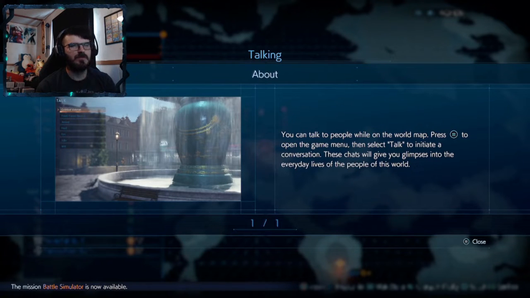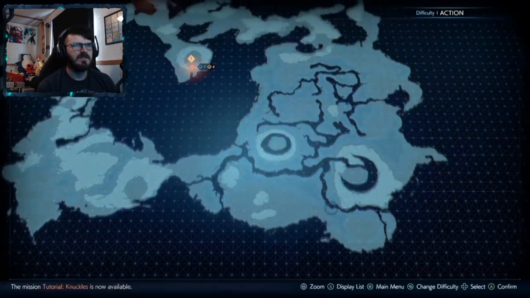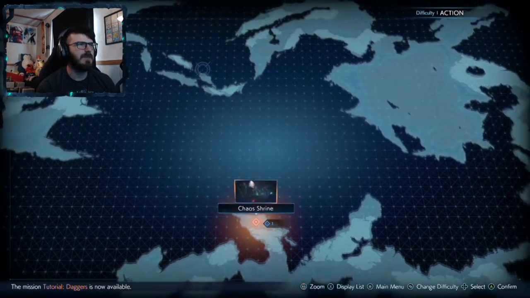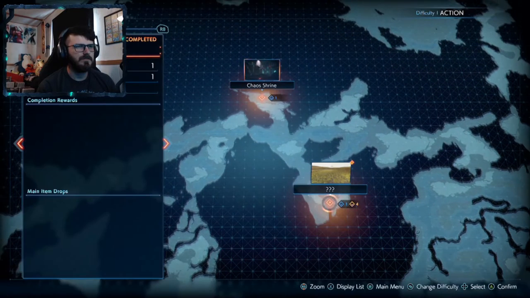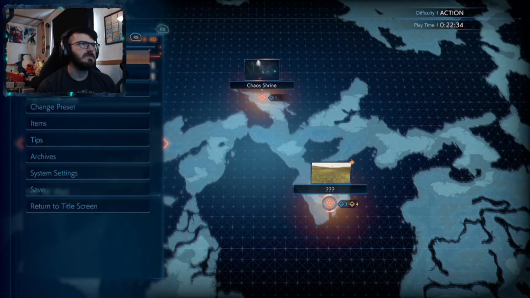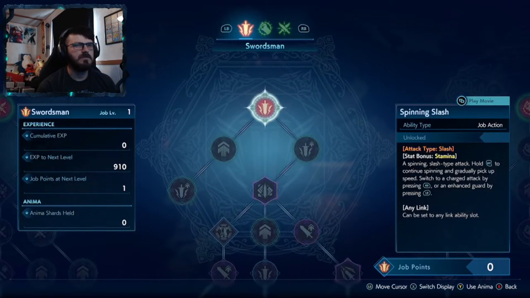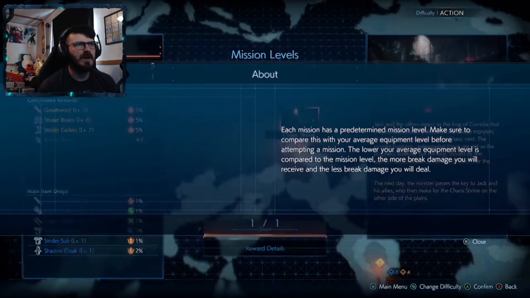You can talk to people while on the world map. Press start to open the game menu, then select talk. Well, that's weird. Yeah. And for what I can remember, this is roughly Final Fantasy 1's map. Huh. Weird. Not weird at all, really, but... Nope. Oh. I thought it was actually starting a... Oh well. I'm sure it'll teach me more about that whenever it's time to learn about that.